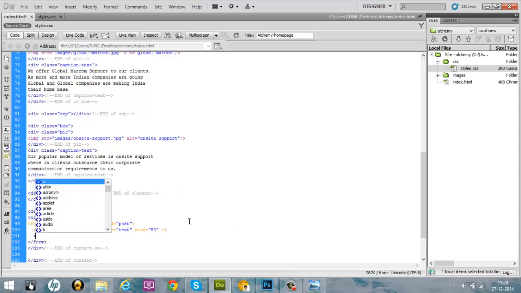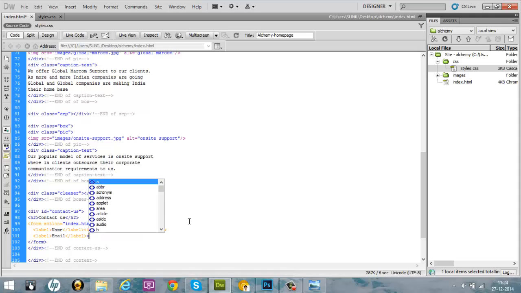And the next thing we are going to do is put our label, and the next label is for email. Email will also be an input. I'll need to create an input tag here.